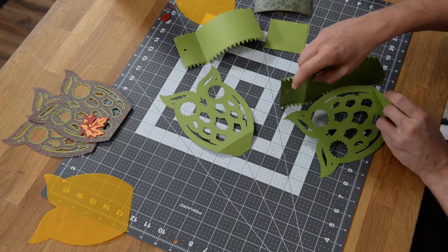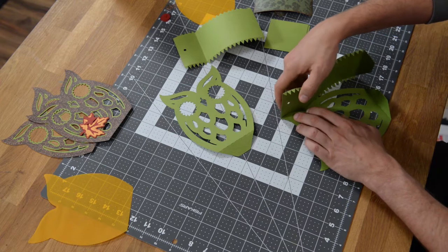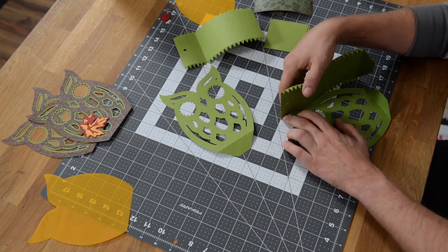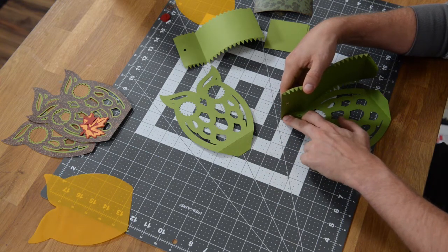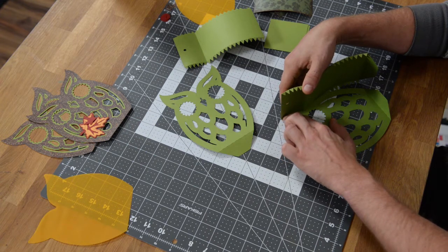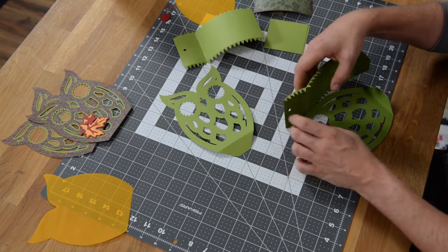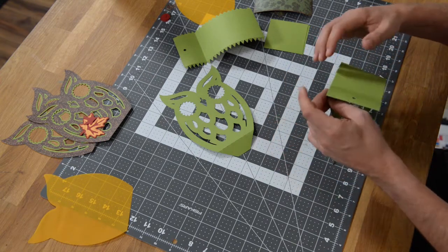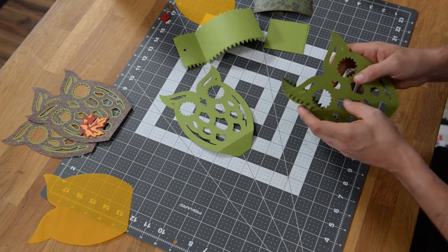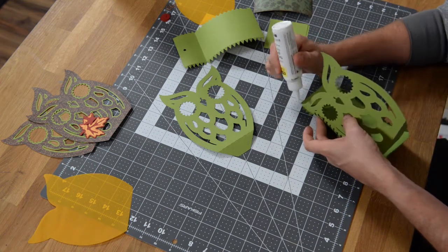So now this is face down, and I'm just kind of wrapping it in there, pushing that little corner in there, and then just pushing down in here, just to make sure that I've got it lined up properly. And then you just push, give that a few seconds to set. Okay, and then we're just going to work our way down the design just to make sure that everything stays nicely for us. Okay, so I'm going to go ahead and probably just do 3 tabs at a time.